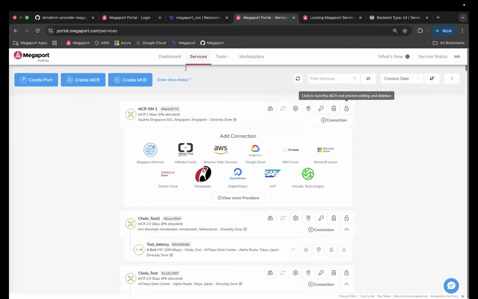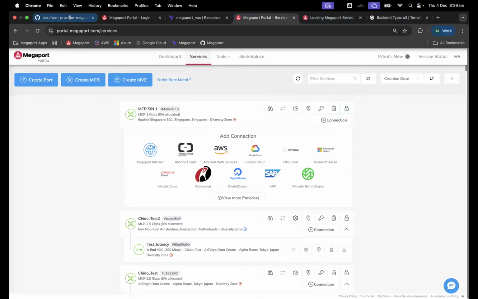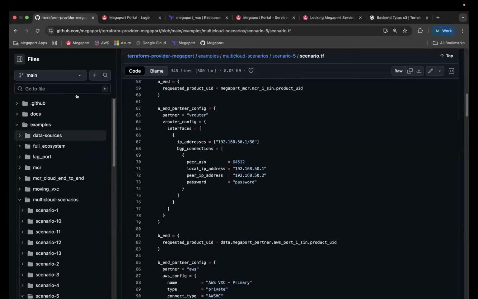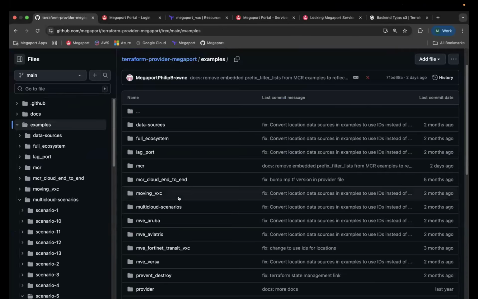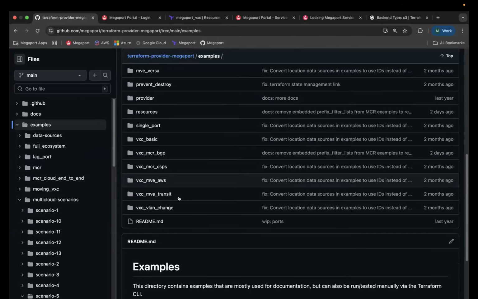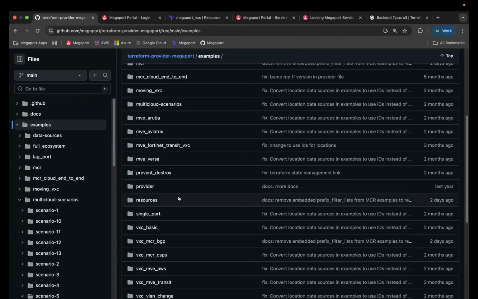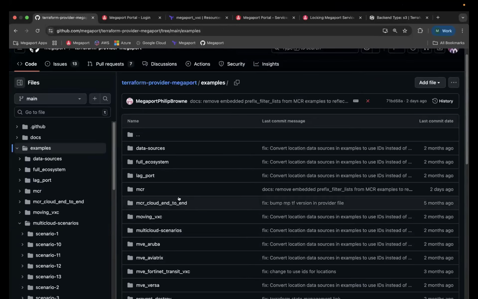Within the code, there is also a way to lock the services, and I'll skip that one for now. But anyway, that's about it from me.